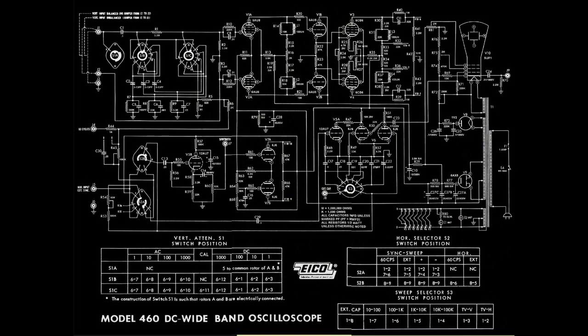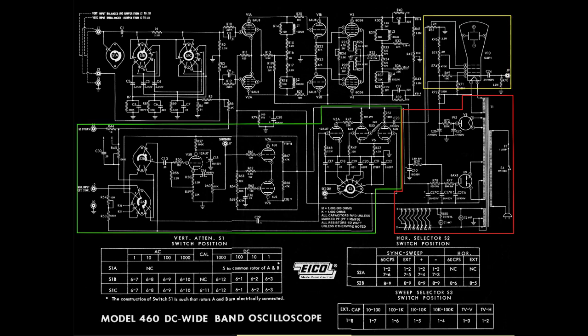We'll lay the groundwork for this with a quick review of the 460 schematic. I've inverted the color so that my highlights will stand out a little better. The primary sections of the schematic include the power transformer, rectifier, and filters, the CRT and associated signal conditioning, the horizontal trace and sync control, and the vertical input balance and deflection circuitry.